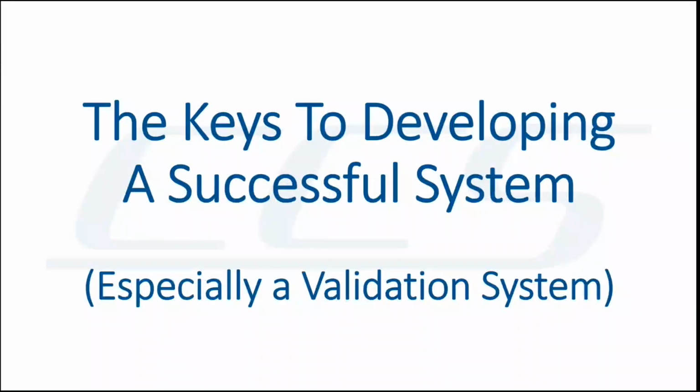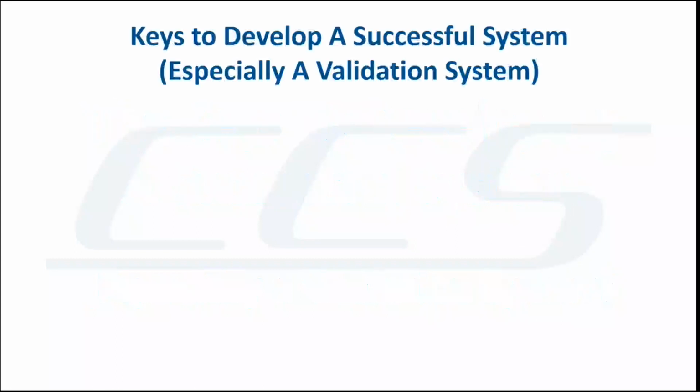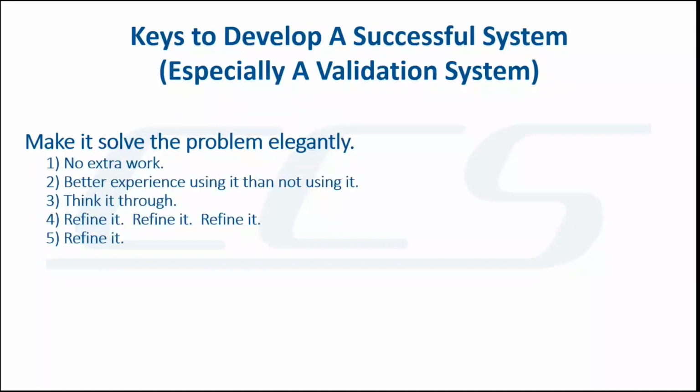Okay, so let's go ahead and start to look at what the keys are to developing a successful system, especially a validation system. We're going to start to sum up some of what we've been talking about. We want to make it solve the problem elegantly. No extra work. It should be a better experience using it than not using it. You want to think it through so it's cohesive, and you want to refine it, refine it, refine it, and refine it some more. Can't stress that enough.